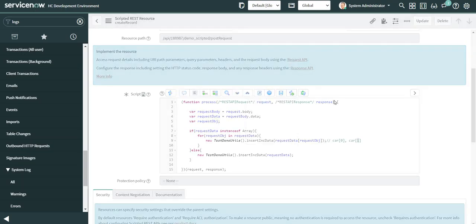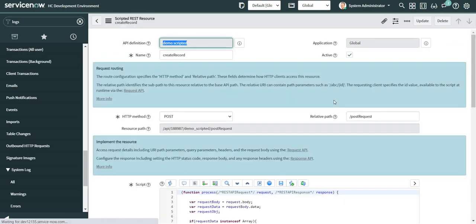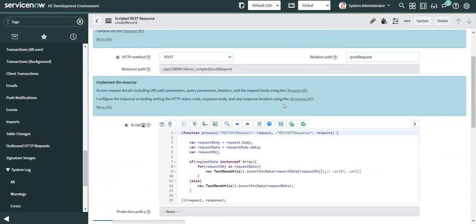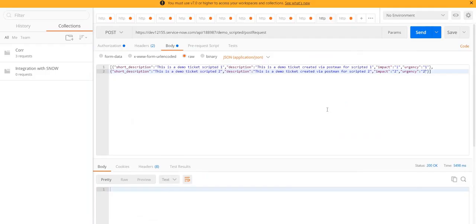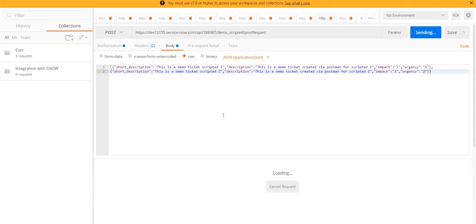Now let's save this and see if my understanding of this particular script was right or not. So I'm going to go back to this application. I will click on send again.